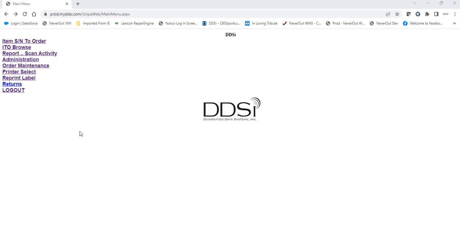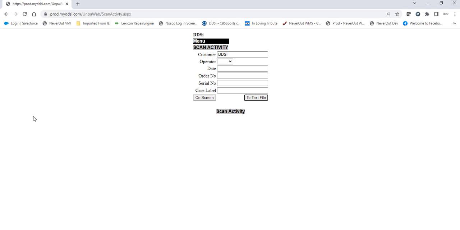Now comes the part that pays off on all of the work you've done to this point. You've recovered some product, paid for some, purchased some product back from a source that you're not comfortable with. And once you have it in hand, you go to scan activity. And I'm going to scan the eaches. If I brought back just the each.